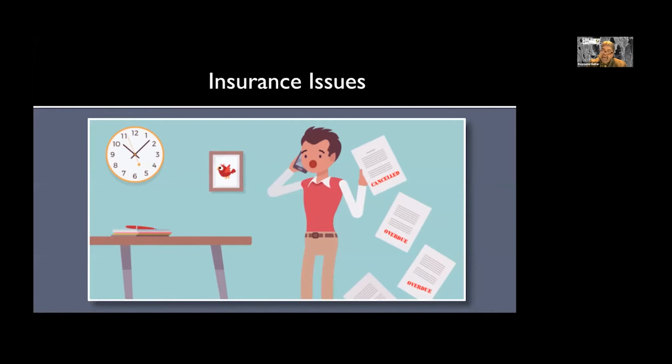So if you're thinking about this, you need to make sure that you not only think about getting all the right permitting, but also what's your insurance impact. And are you doing this above board, or are you just doing this on the side? So anyway, it's really important that you think about these issues as well.